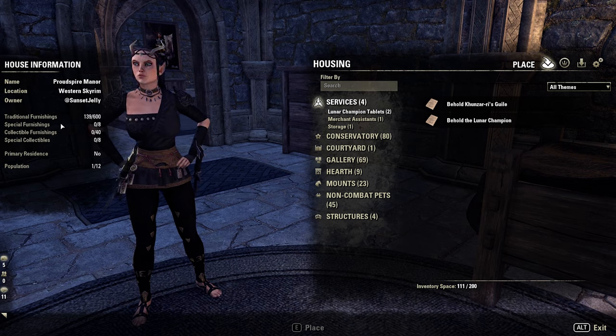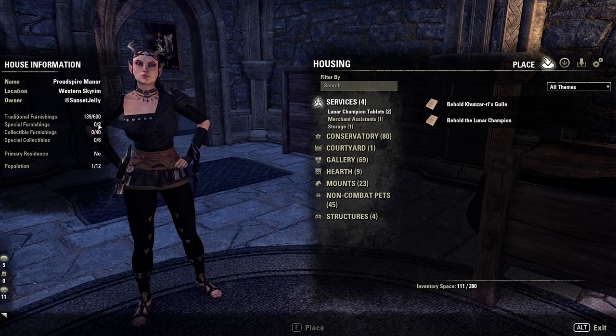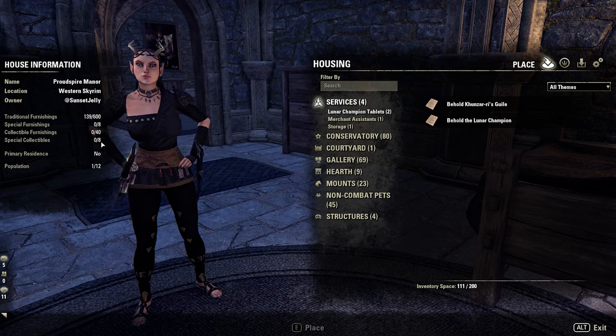So this house, I think it is taking into consideration my ESO Plus, in which case, without ESO Plus, this house would be 300 furnishing spaces, but with ESO Plus, you get 600. Special, again, only 8, which really sucks. Collectible furnishings, only 40, this is with ESO Plus. And special collectibles, which is mounts, combat pets, stuff like that, non-combat pets, sorry, is only 8.